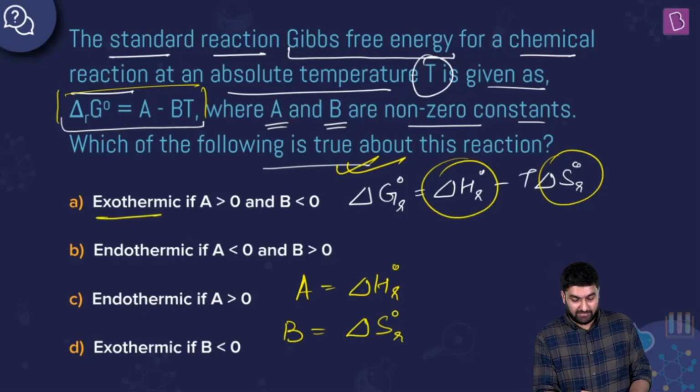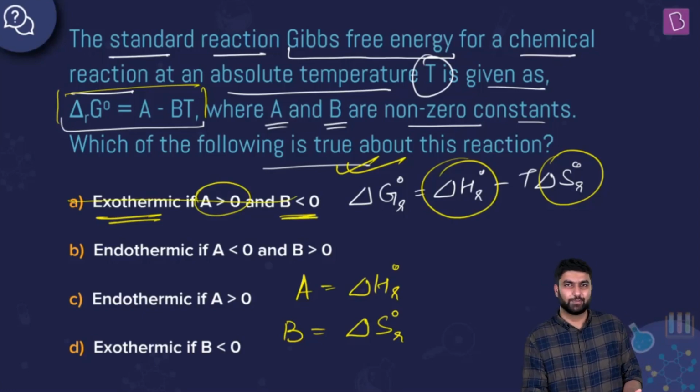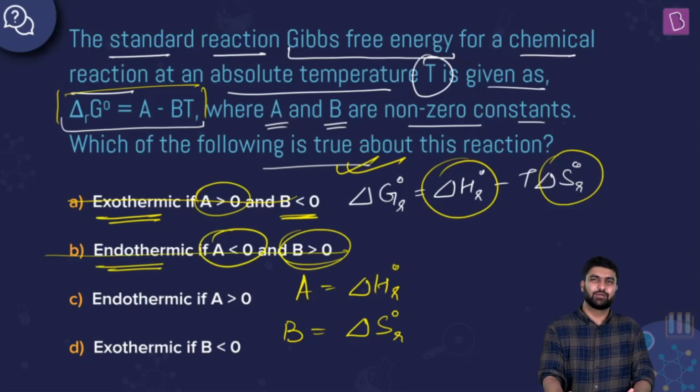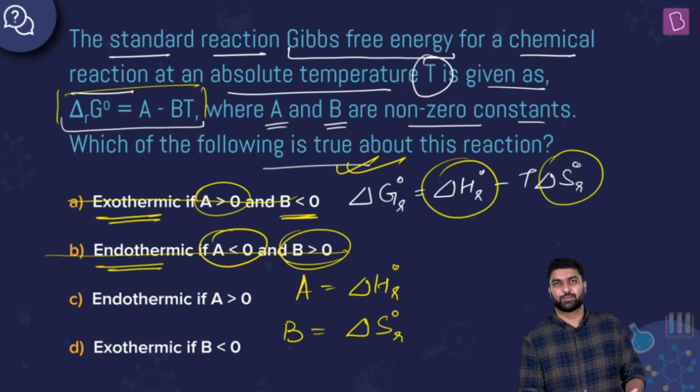Okay. So exothermic, if A is more than zero, so this becomes wrong right here, right? Anyway, why is B being discussed when we are talking about exo or endothermic, right? Endothermic, if A is less than zero, no, then again incorrect. But why is B there? B shouldn't be there, right? For entropy, delta S reaction plus minus, that shouldn't matter with the reaction being endo or exothermic, right?